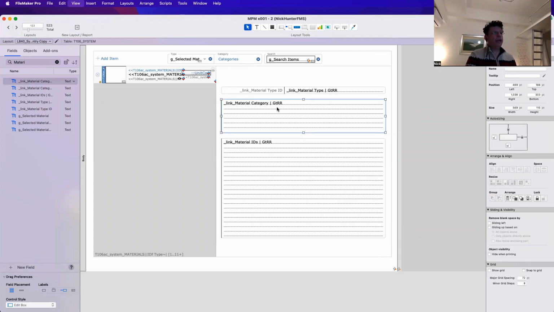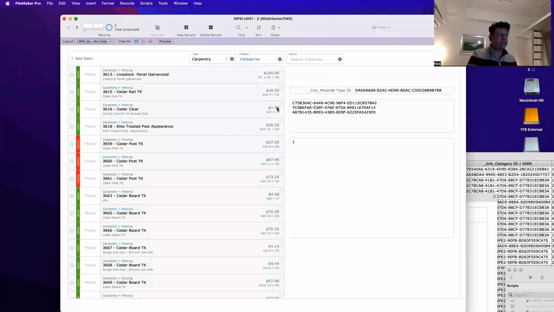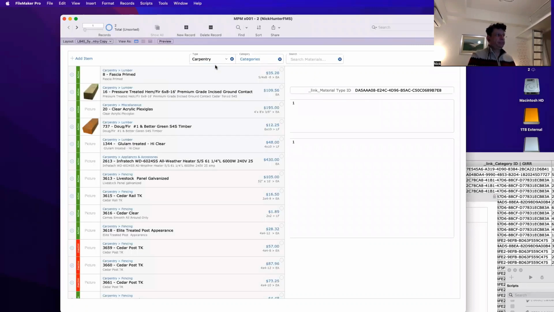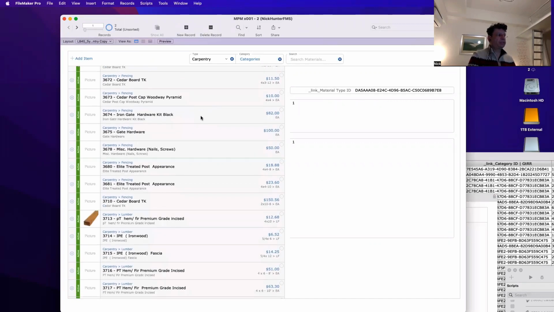And try to do this with your perform find. Try it, and if you can do it, call me. I want to be able to choose in carpentry. So here I have all the carpentry.